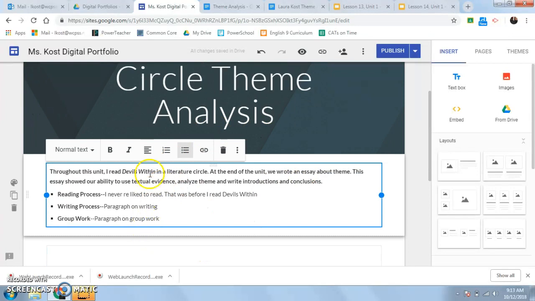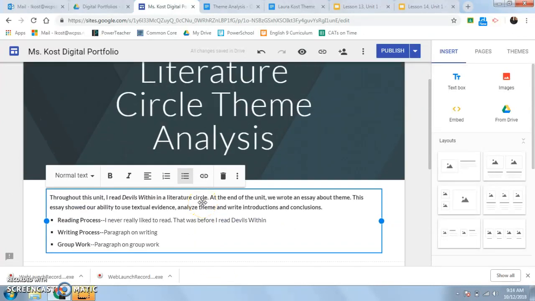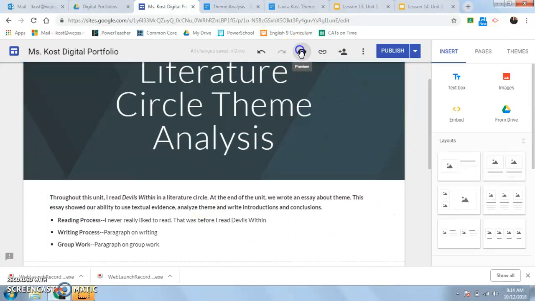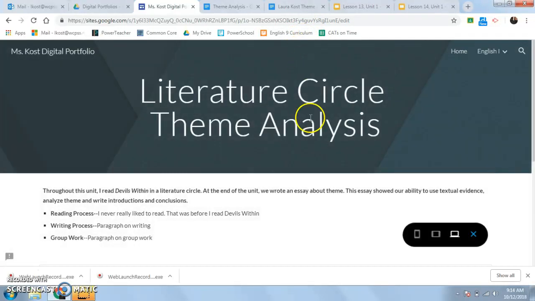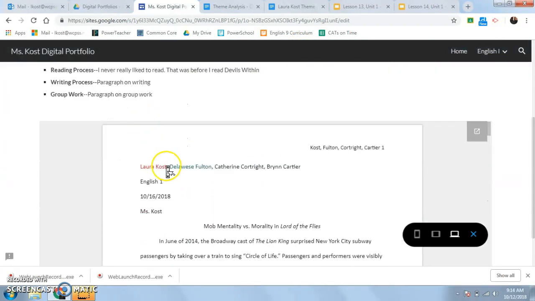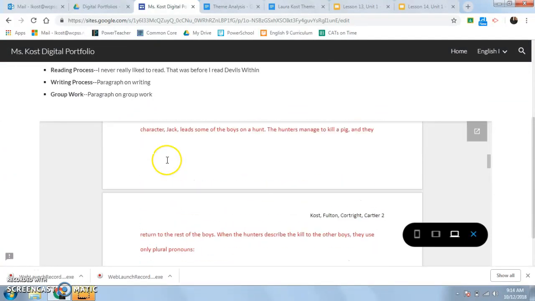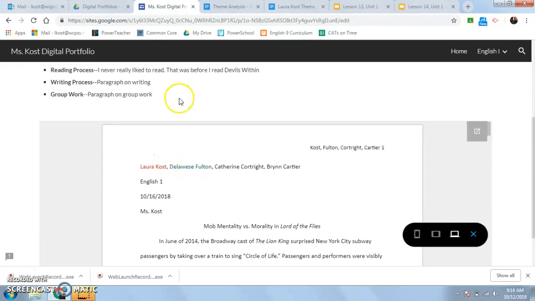Okay, so the idea here is that now the person who's taking a look at your digital portfolio has this context of what was it like to write this essay for you? What did you learn? How did you grow? So it's going to show that kind of personal aspect behind just, here's this essay that we wrote. So I hope that after we've written all this, we hit this preview button and we're able to see this really nice summary of the work that we did, and then finally an example of the work that we did. And I think you'll see that it looks really impressive once we get that all published.